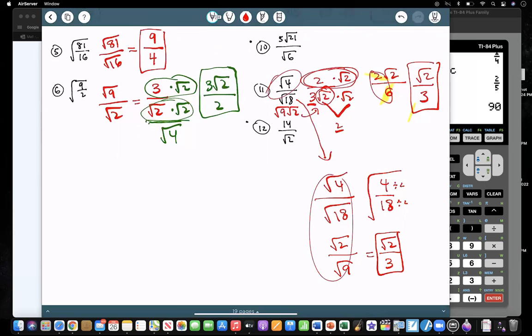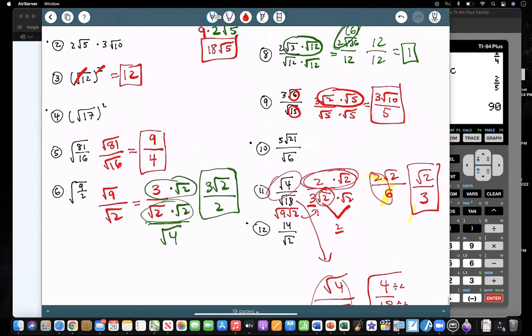So always look at the easiest way to go. Because yes, the square root of 4 is tempting to make that 2, but if you do that way, you'll notice you'll be getting 9 at the bottom, and then that gets out of jail. So once that comes out of jail at the bottom, you don't have to rationalize it because there's no radical at the bottom. So that way it's a lot easier. So just in general, try to be strategic about these. So you can do number 12 on your own.